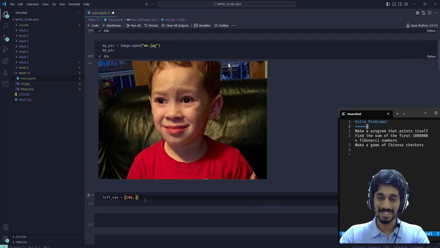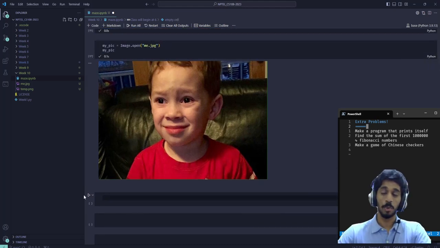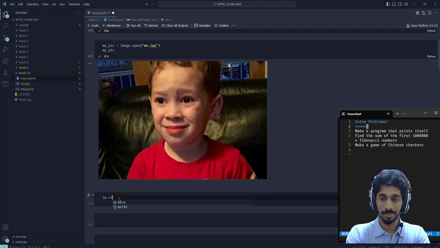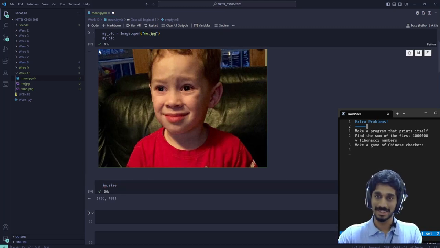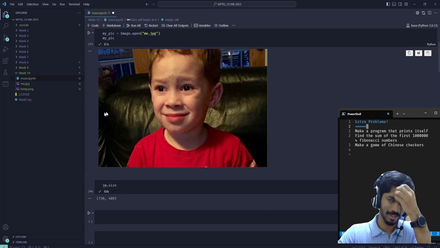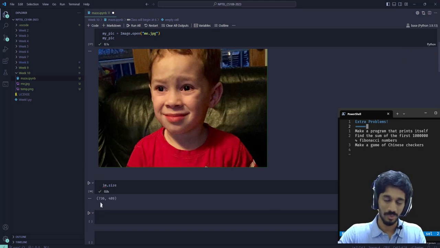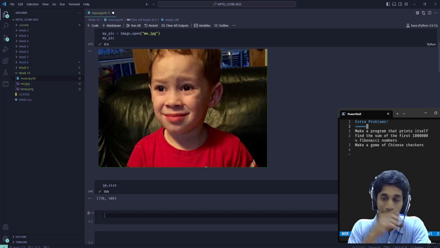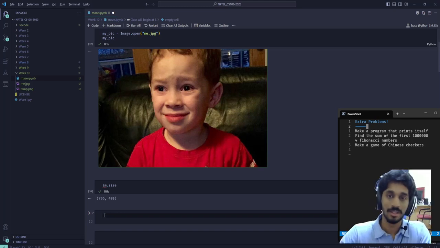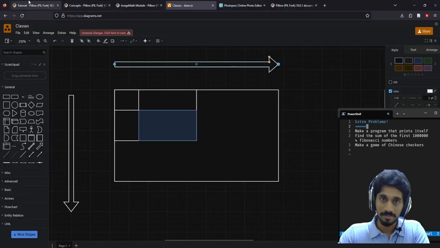Before I say the actual values, to be honest, I don't know the size of the image, so we'll just get the size of the image first. So it's 730 in this direction and almost 500 in this. This region feels a little off, we'll say 350, I guess, or 250. And we'll just take a bigger region and crop it later.